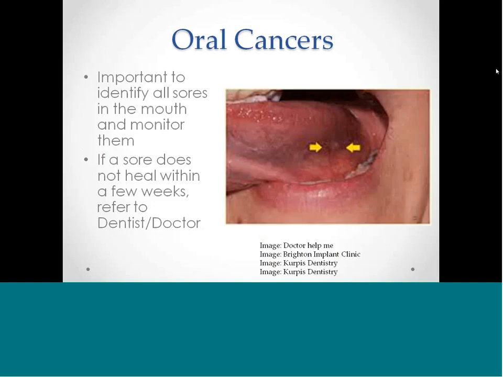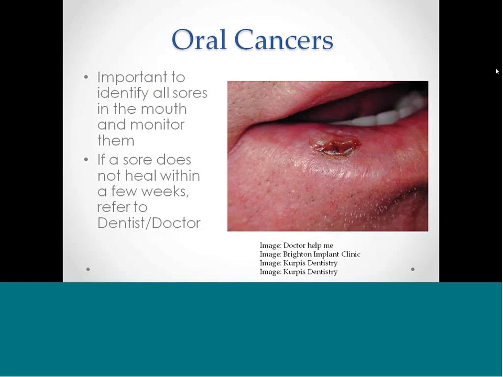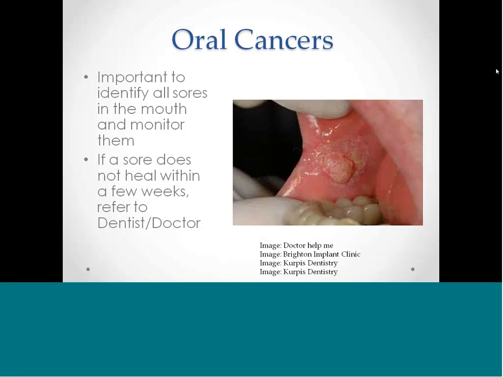Carcinoma may present as a single persistent ulcer, red or white lesion, lump, or fissure. Also, the lesions may present anywhere in the mouth, including outside and around the lips. Refer back to the previous slide with the picture demonstrating important areas to assess for oral cancer. Usually the lesions are chronic with a raised, rolled edge around it. If there is a lesion that does not heal after a couple of weeks or looks suspicious, please document it and get a referral complete.